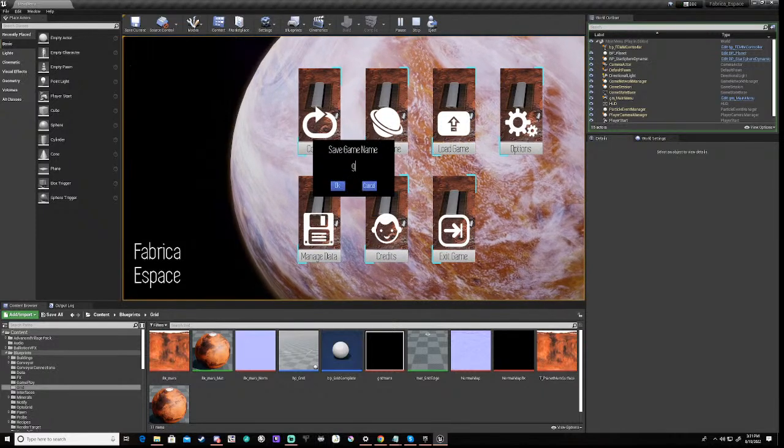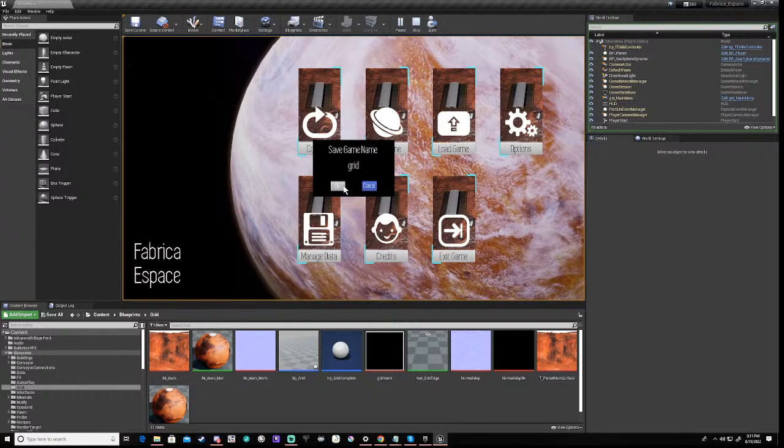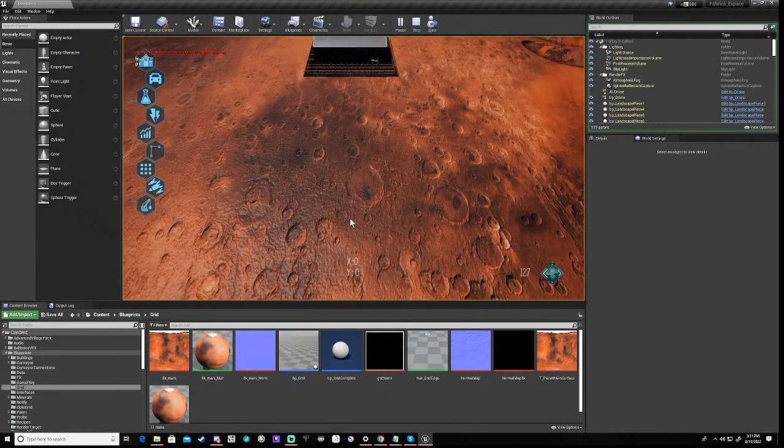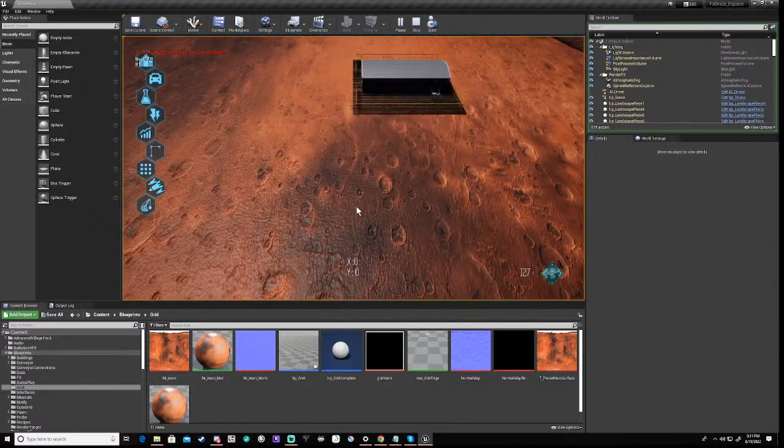We're going to call this grid because it's the grid and it's not working. It's going to take a second to start this time. There we go. Right. Where is it?